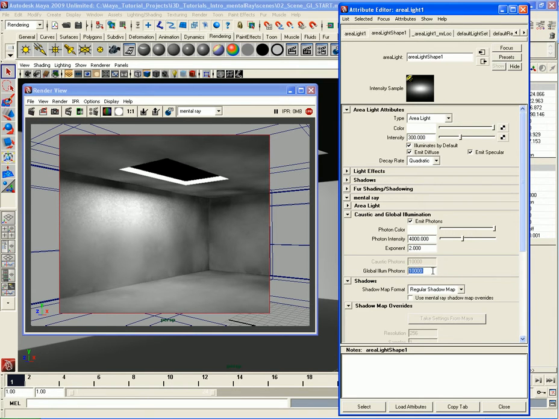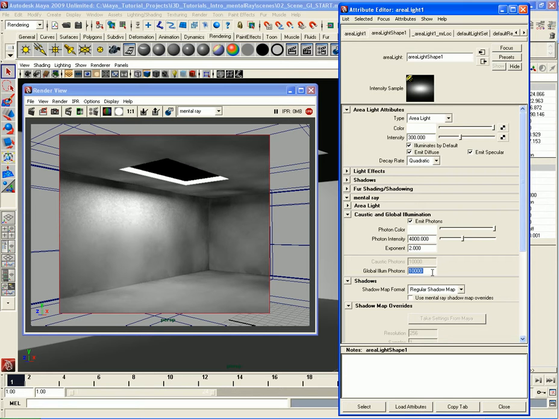Okay, now, what's controlling the look of these photons? Why do we have this nasty blotching effect that makes it look like this was some old apartment that had a fire in it recently? Well, the reason for that is the quality. Now, I'm not going to focus on the quality in this video. All I wanted to do is get this scene set up and get you going here with global illumination and get it activated and get it actually working. In the next video, we're going to work on tweaking this effect and actually making it look pretty good and getting rid of a lot of this blotchiness and a lot of these artifacts that are occurring because the global illumination solution right now is just not high quality. Right now it's preview quality, and that explains why it's rendering so fast.